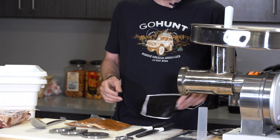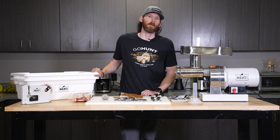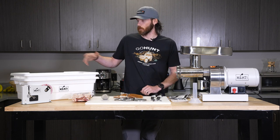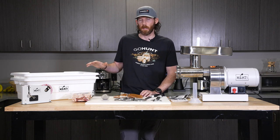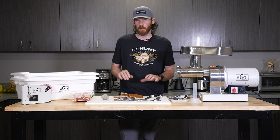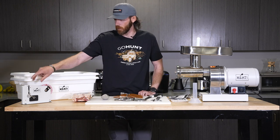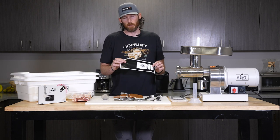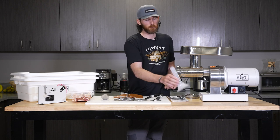Meat lugs, you're gonna need probably at least 2 or 3 meat lugs when you're taking the meat from the quarters into here, washing it, and grinding it in there. Meat lugs are really essential for just keeping everything organized and clean. That's the whole thing too, is just keeping everything clean while you're doing this in a controlled environment. Here we are in the kitchen. And then we have a little tape dispenser here for running these bags through when I have the meat in it. And we have a little stuffing tube.